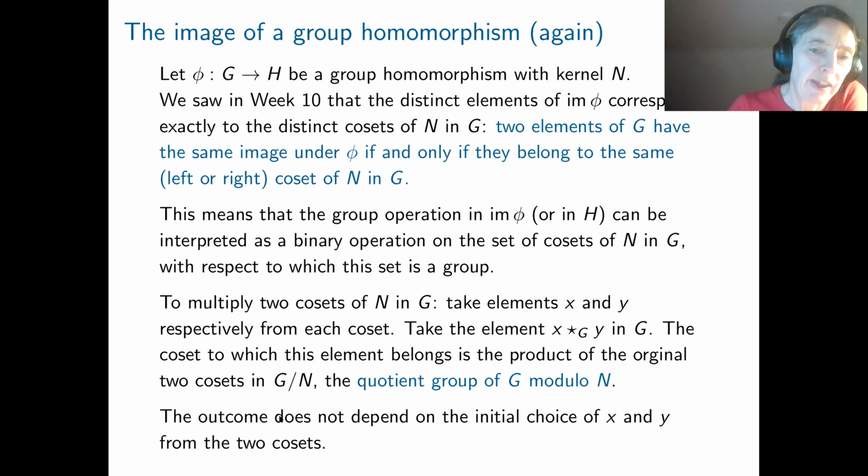So I want to mention one other thing in connection with this, which takes us back to Lagrange's theorem. When we were studying Lagrange's theorem, we saw that if you have a finite group G and a subgroup of G, then the order of the subgroup is a divisor of the order of the group itself. And you could ask, supposing you have a group G of order 24 and a subgroup of order 6, then you divide 6 into 24, and you get 4.